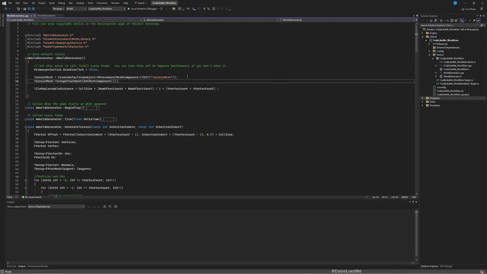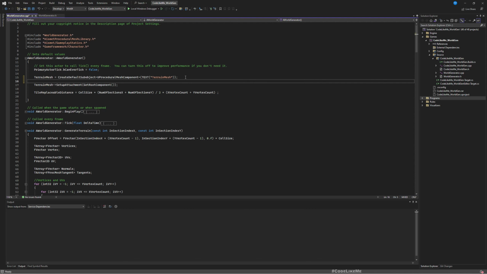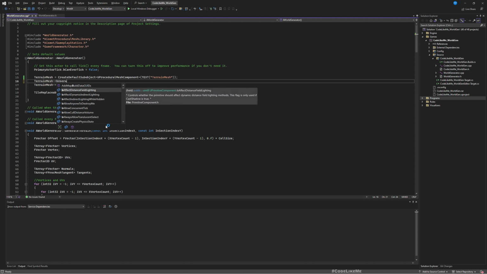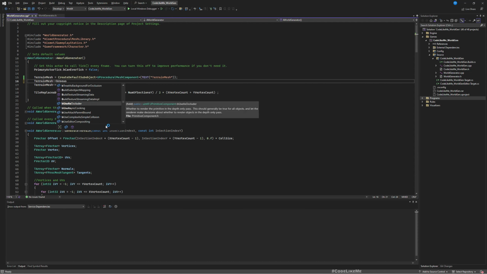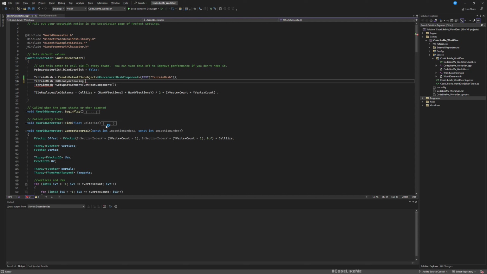When we create the terrain mesh, I still don't get the suggestions because this IntelliSense operation is still in progress. Finally, we use async cooking, true.